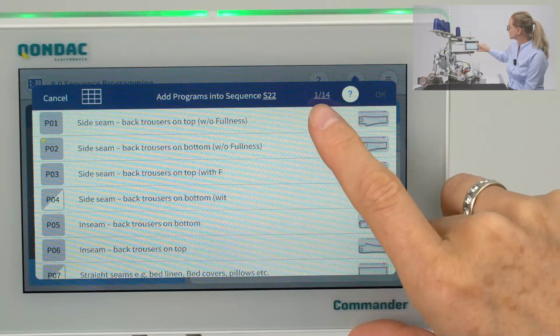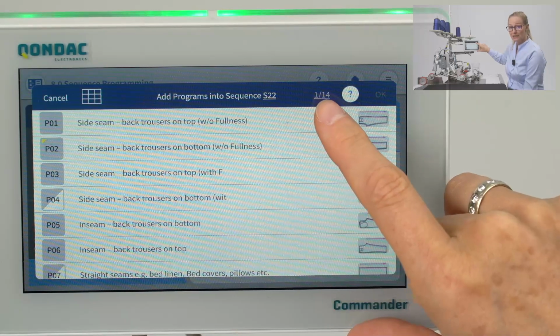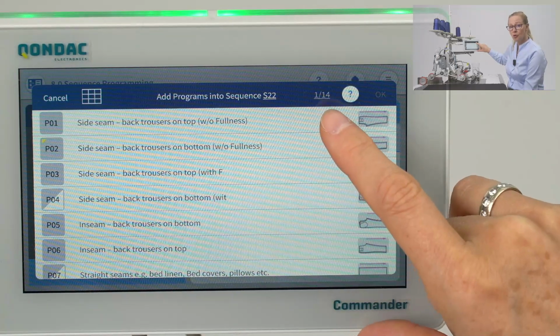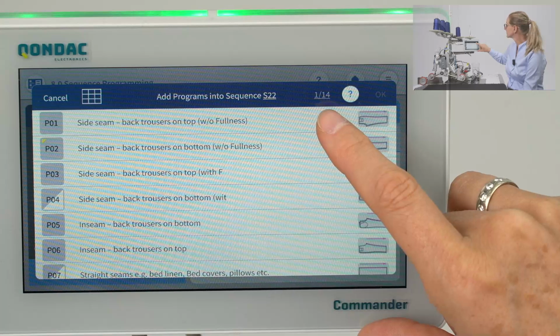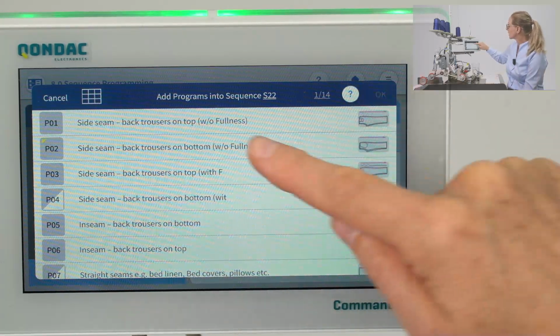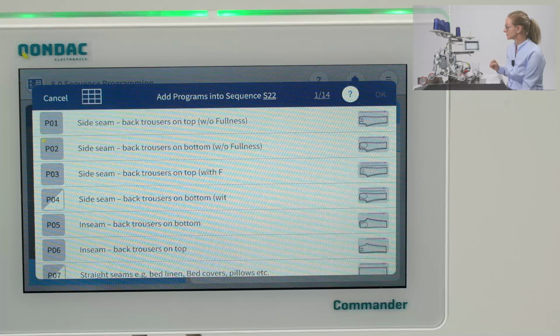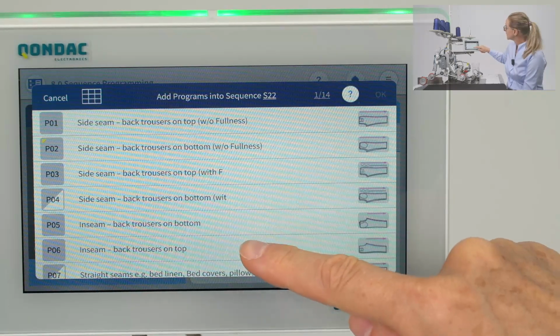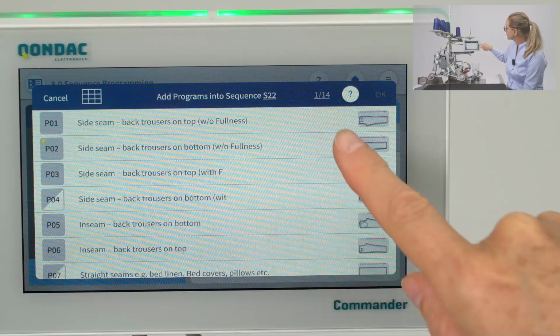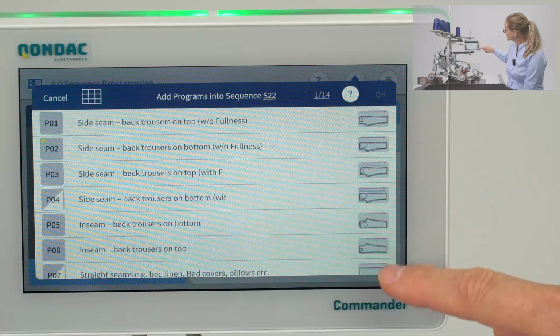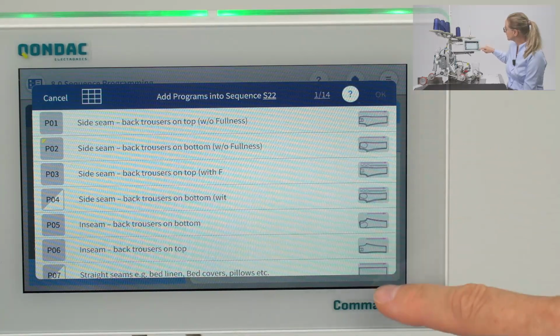Here I have information: at present I have 1 out of a maximum of 14 I can add. And of course I could ask what is behind these programs. Then I have a list which shows with the graphic what seam is behind.